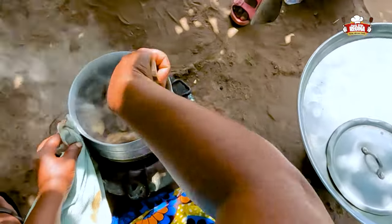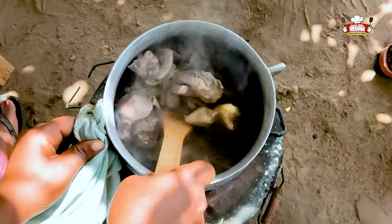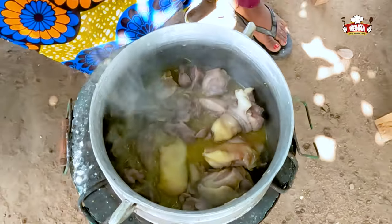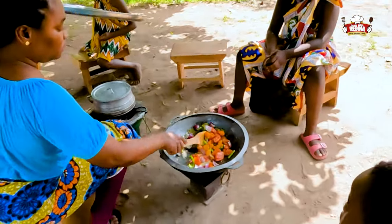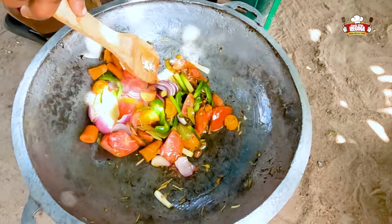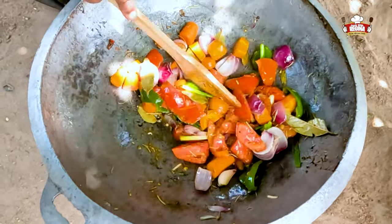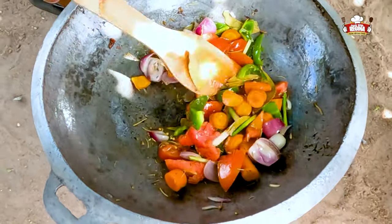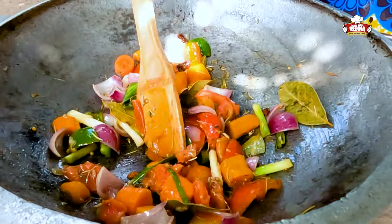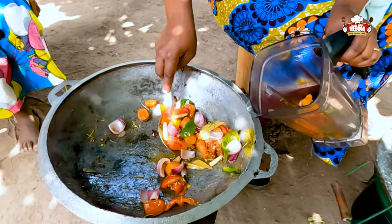Cover to fry with the heat for some few minutes. Stir the chicken and gizzard on fire. Stir the ingredients till it's well mixed up. Leave it on the fire to fry for some time. Take out the ingredients from the pan into a blender and begin to blend.